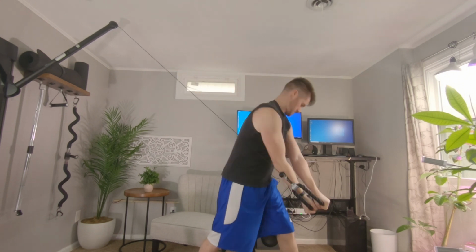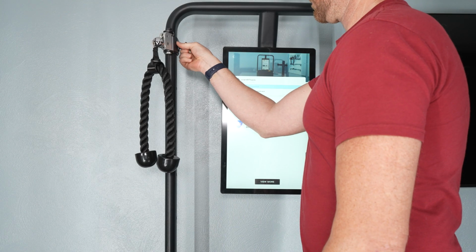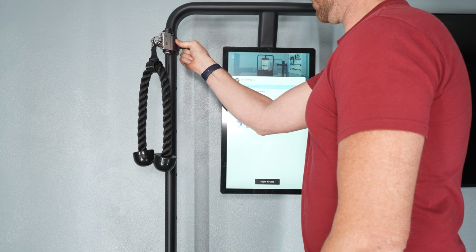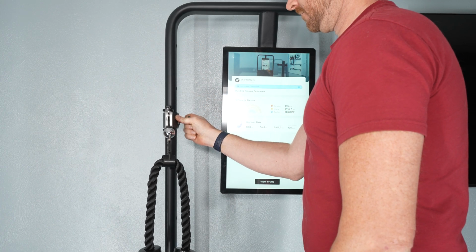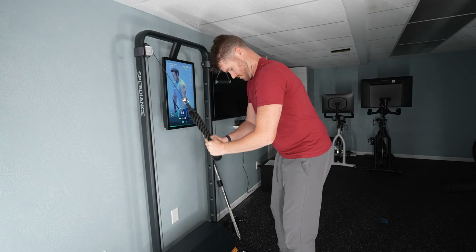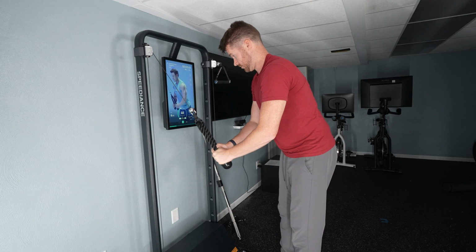But if you're a person that's like, I really want to be able to do this specific motion, I want that resistance to come from above me. Well, this doesn't do that, and that's something you might want to consider. I don't think it would shy away me or most people. I really don't think it's that big of a deal, but it is something you have to think about depending on what you want and how you want to use it.